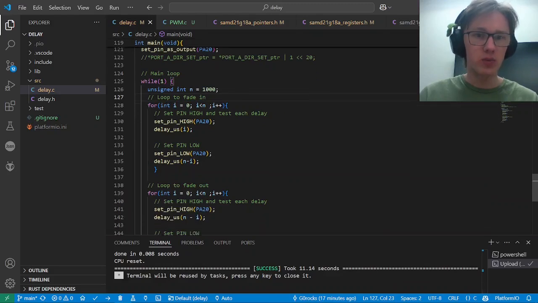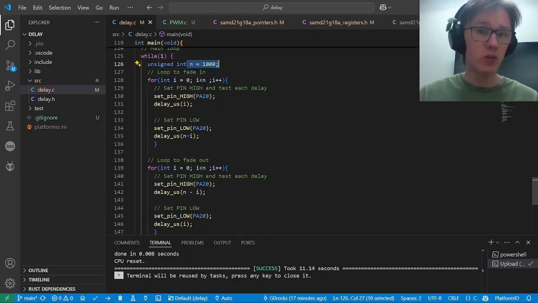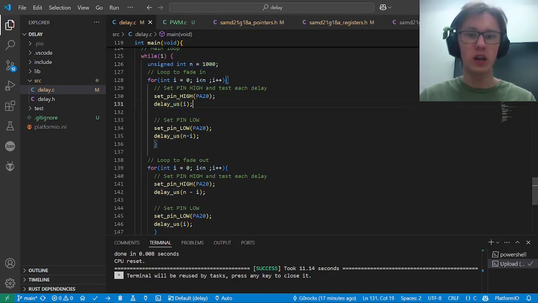So we first set it as output, and then in the main loop, what we do is we start by configuring it as 1000 cycles that we're going to go through this for loop, and because I'm using the microsecond delay, 1000 cycles on this is just one millisecond.